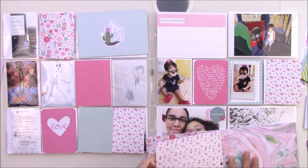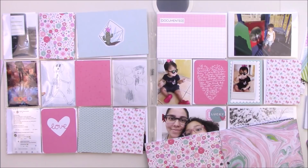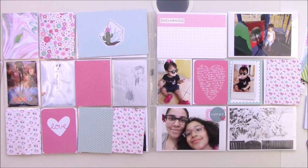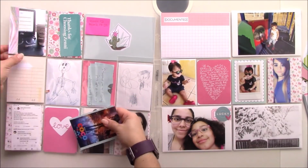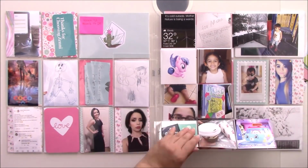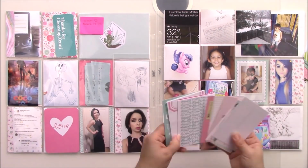And it also has an insert in the middle where I put a bunch of photos that my daughter took on her camera, so I went through her camera and tried to grab all the photos that I thought were really cute, especially the ones taken recently. So I feel that I should have started with a smaller spread, but I did it, and even though it was quite hard, I'm happy with it.